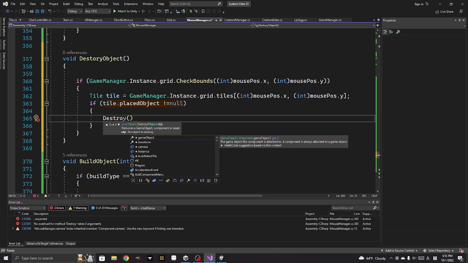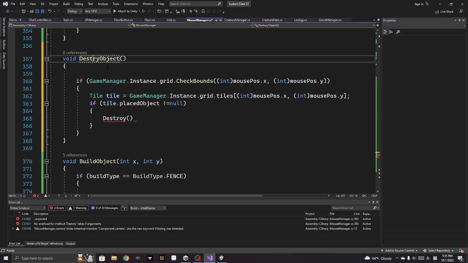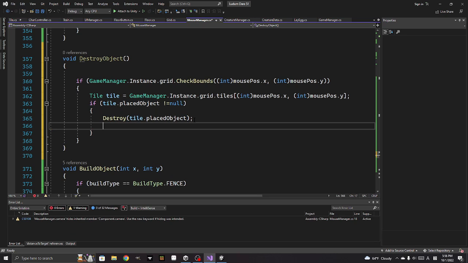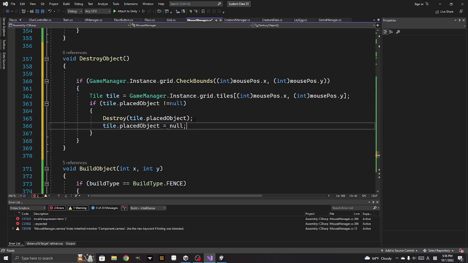Oh, look, this is why I need it. Sometimes I type it so fast. Destroy tile place object. And then we're going to say tile place object is equal to null.